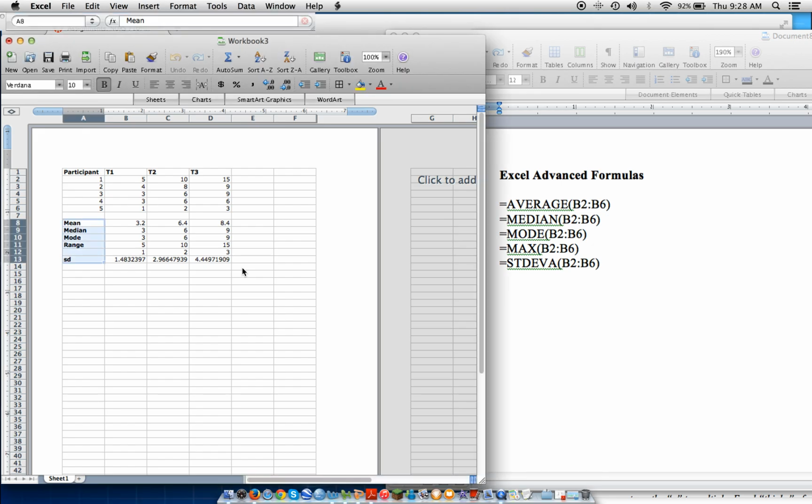Hi all. Today I was asked to explain some Excel formulas. I would consider this to be perhaps the third part of an Excel tutorial. Because this was the first question asked, I will explain this one, and then I'll come back with two other short tutorials on more information about Excel formulas and a couple of important things in Excel in general. So let's go ahead and get started.